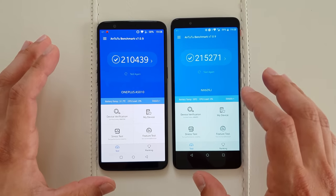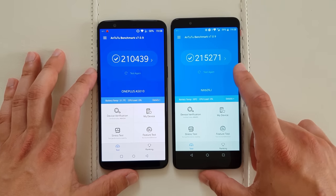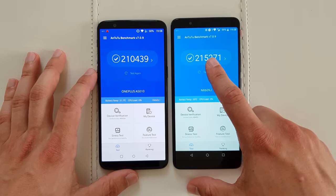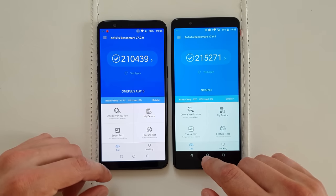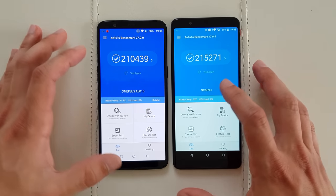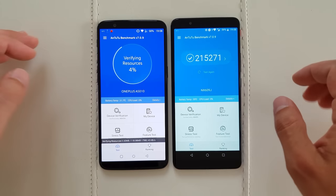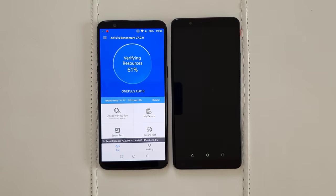Now, before I actually run Antutu, guys, I've run it before and you can see that actually on the Red Magic I'm getting a little bit higher results on Antutu. But before I run the real Antutu test and everything else, let's do that now. Okay, test again. All right, let's see which one is going to complete it faster, guys.